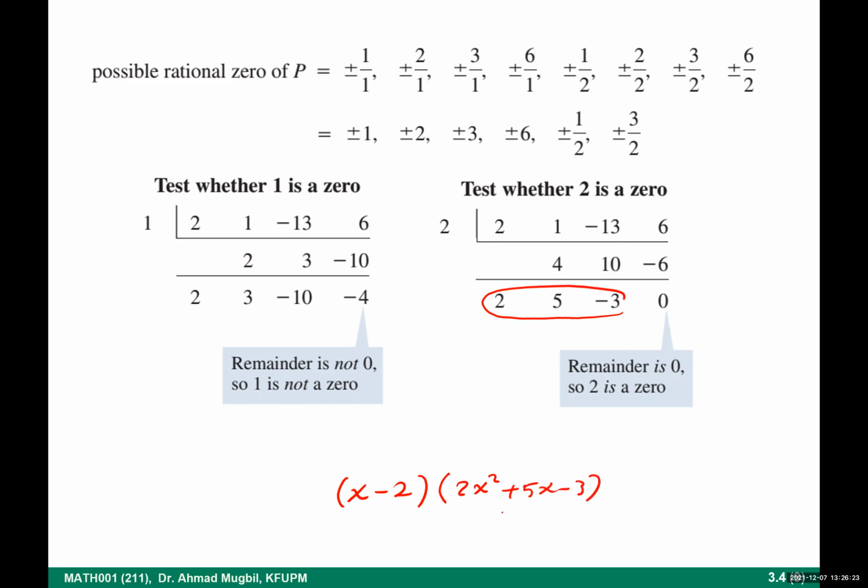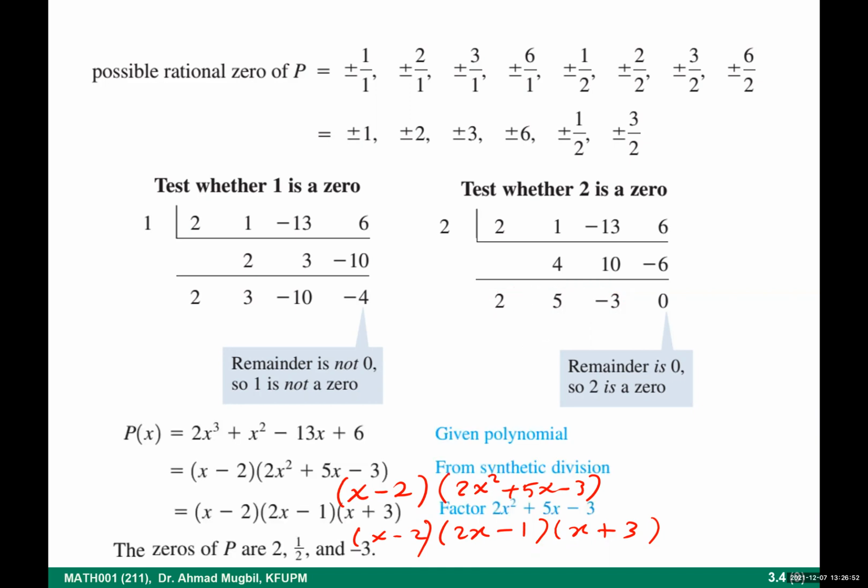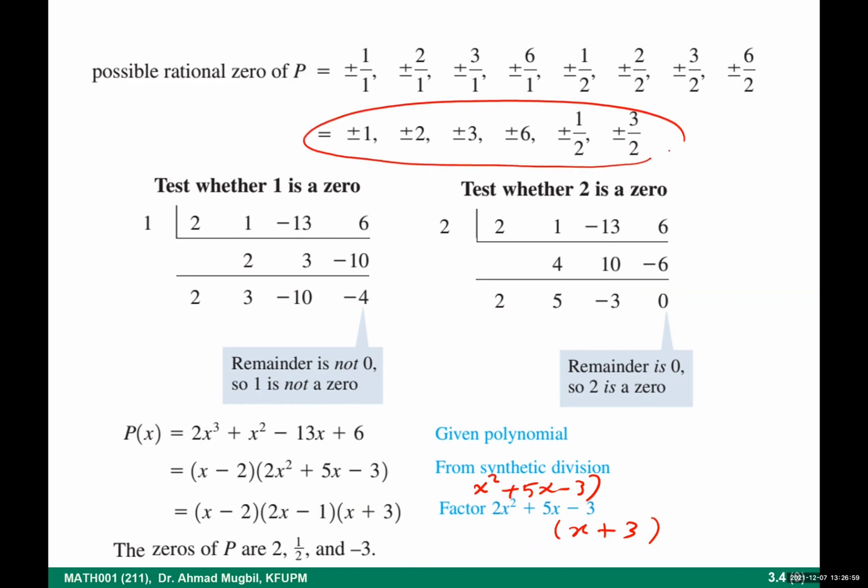Now, this is, of course, a trinomial, a polynomial of degree 2. We can factor it with the techniques of chapter P. How to do that? It will be 2x multiplied by x. This is 3 and 1. Let's try like that. We need the bigger product to be positive. So this is positive. This is negative. And here we are. These are the 3 factors. We were able to factor it. Good. I think we are done with this. We have 3, and we are lucky here. All of them are what? Rational. All of them are from these numerators.